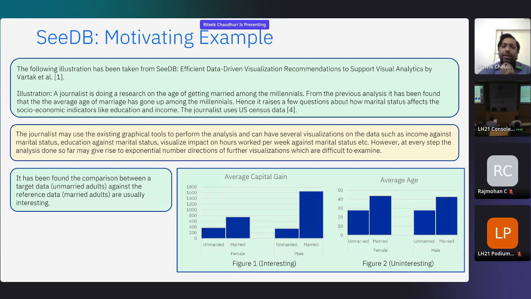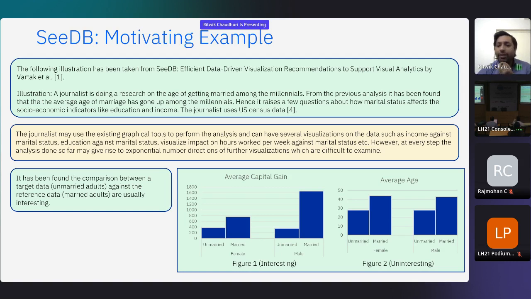So basically, that's why this kind of comparison, comparative plots, are important, and they can give rise to more interesting insights. Similarly, if we look at the average age for that particular data, there is not much of a distributional difference between unmarried males and females, and also married males and females.